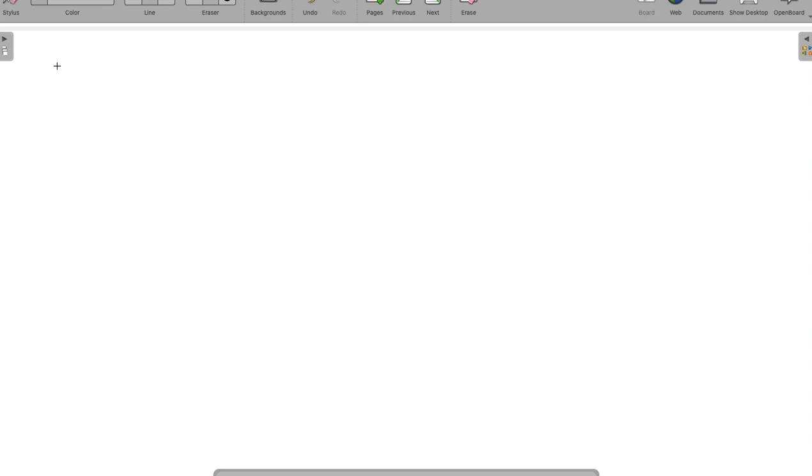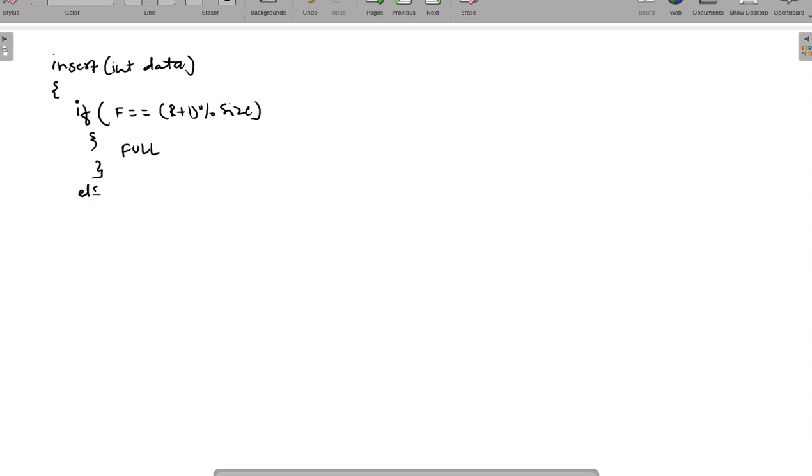Suppose there is a function called insert, it will receive the integer data, and we'll assume that we have a circular queue. So what is the full condition? Because in the insertion we have to check the full condition. The full condition is whenever front is equals to rear plus 1 mod size. In this case your queue will be full. Else, if that is not the case, you have to move rear forward.